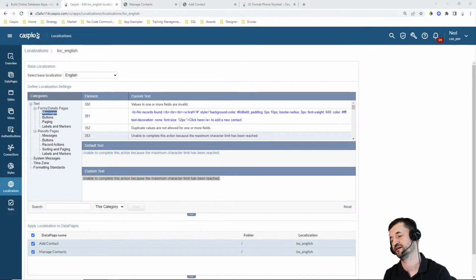Next Wednesday, we have an interesting topic because we're getting a lot of requests for converting MS Access into an online database application. So we're going to take a simple Access application, which I know is an outdated system. It's completely offline. We're going to import the foundation, and by foundation, I mean the tables and relationships, into Caspio, and then we're going to build some data pages on top of that structure.